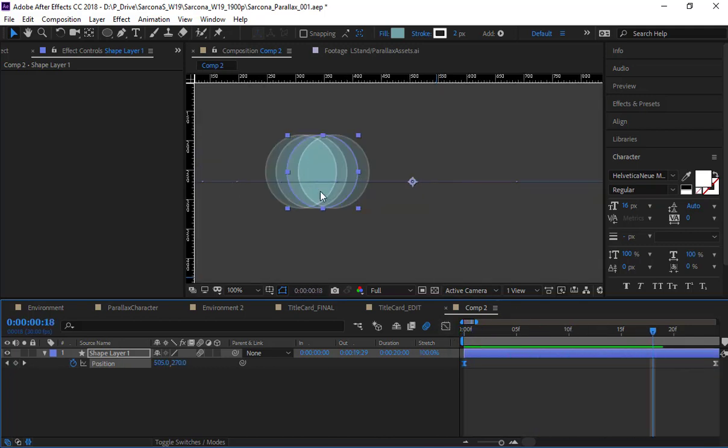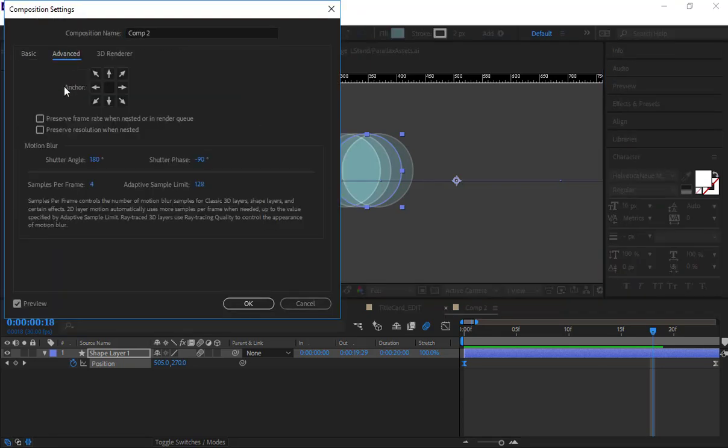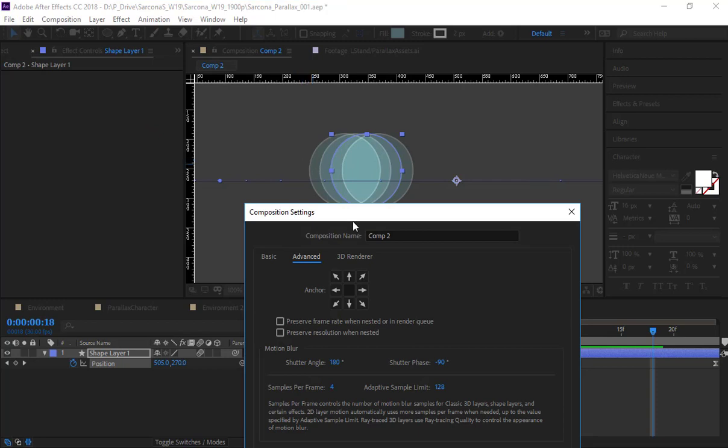So when we get here, look at the motion blur. That looks horrible. That doesn't look like good motion blur. It could be a neat effect if we were trying to do something maybe a little bit more vintagey or stylized, but for this it doesn't work. Under my comp settings, under that advanced tab, samples per frame. That's the samples for motion blur. So if you look at it, it says 4, and if you count the circles, there's 4 circles. If I set this to 8, now we have 8 circles. If I set it to 32, now we have 32 circles nicely blended together.